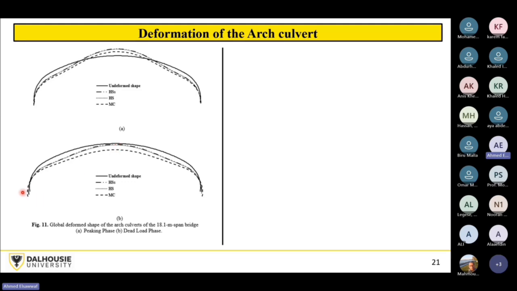And if you look here at the base of the arch, the spring line, you can see that the Mohr-Coulomb model, due to the large downward movement, has the base of your arch also moving downwards a lot more than the HS and the HSS model. So even the global deformed shape, not only the crown, is harmfully affected by the adoption of the Mohr-Coulomb model.